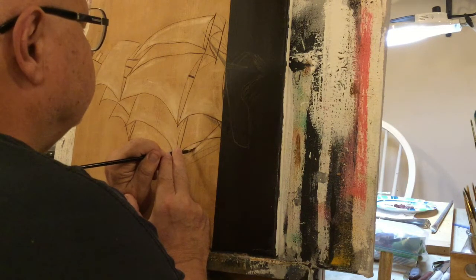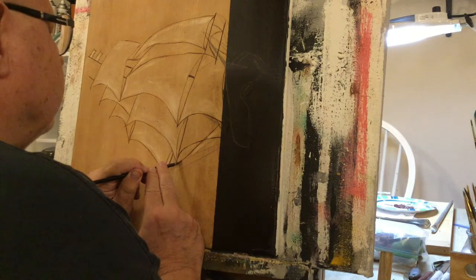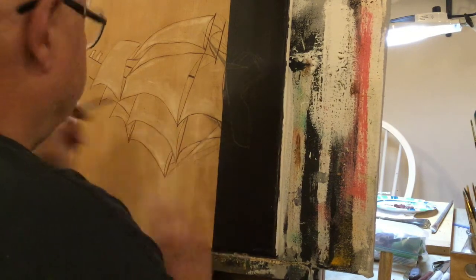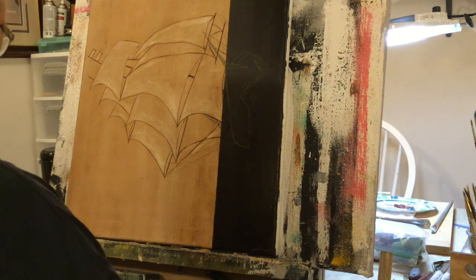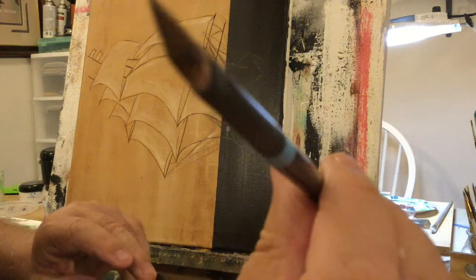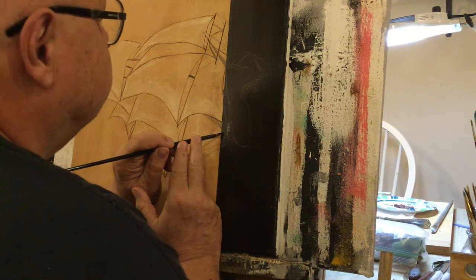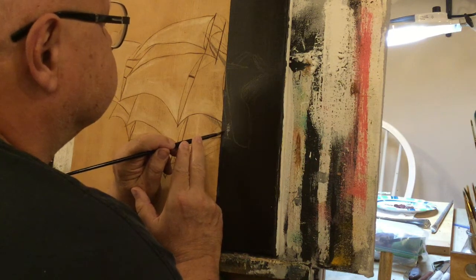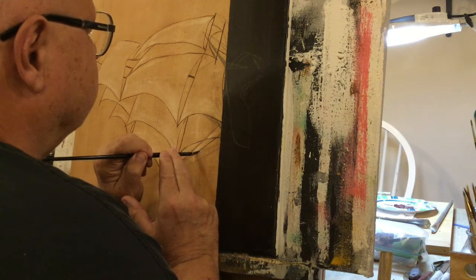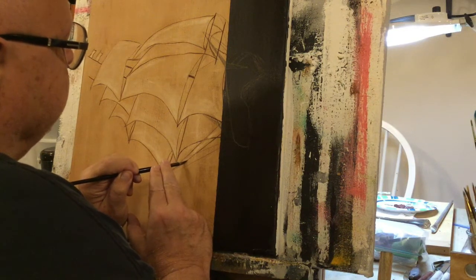And the problem I'm running into is pulling this. I don't really have a rest for my arm. I'm going to keep this brush nice and flat. And I'll show it to you here. You see how flat, how worn, not worn, it's a new brush. But what a chiseled edge it is. And you know, you just have to kind of pull this as best you can.